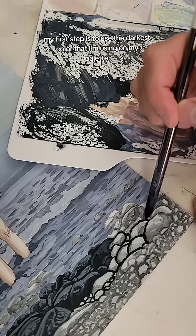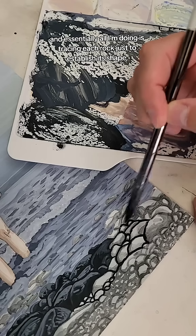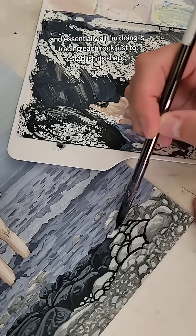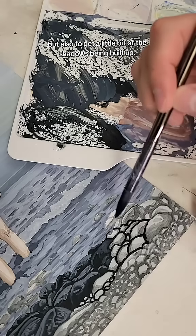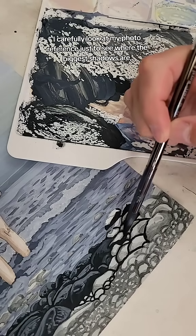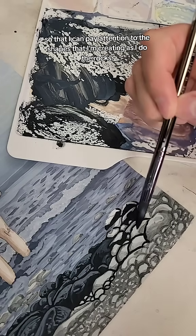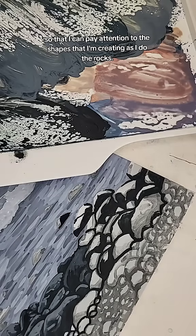My first step is to use the darkest color that I'm using on my palette, and essentially all I'm doing is tracing each rock just to establish its shape, but also to get a little bit of the shadows being built up. I carefully look at my photo reference just to see where the biggest shadows are so that I can pay attention to the shapes that I'm creating as I do the rocks.